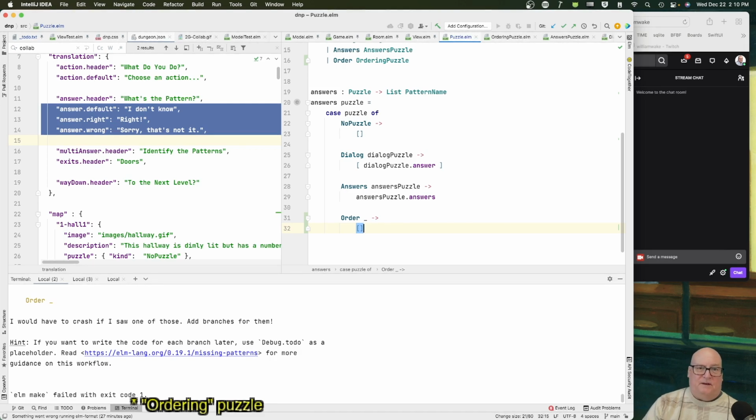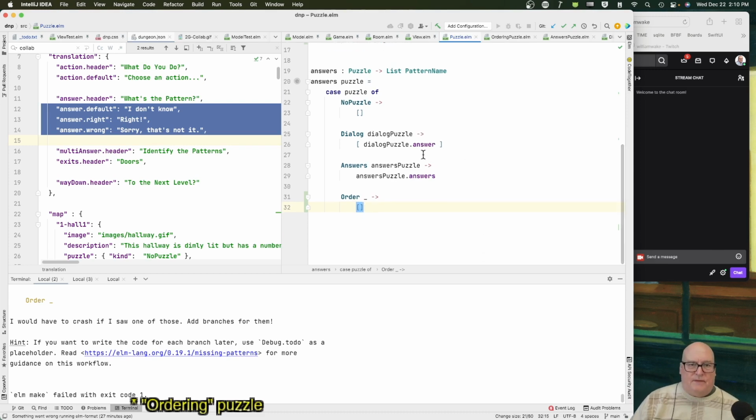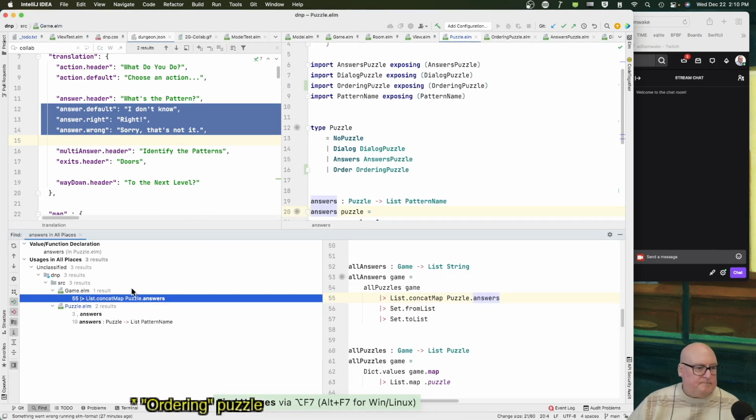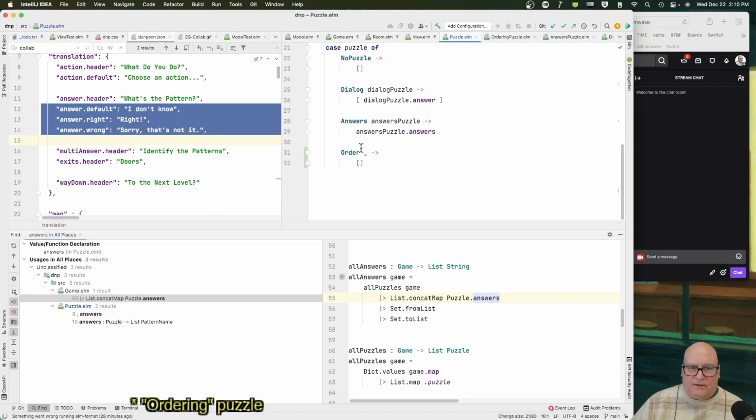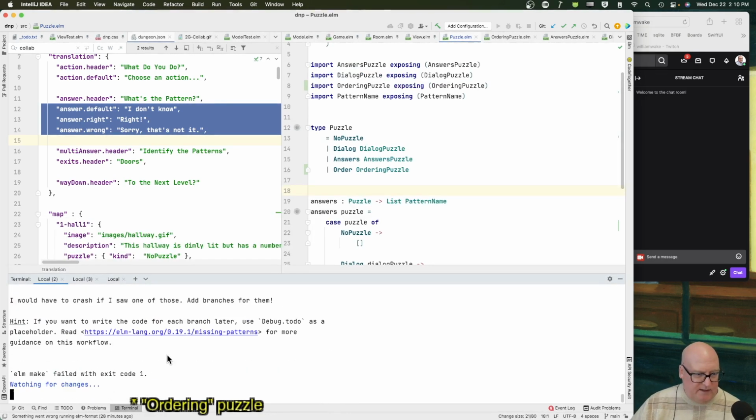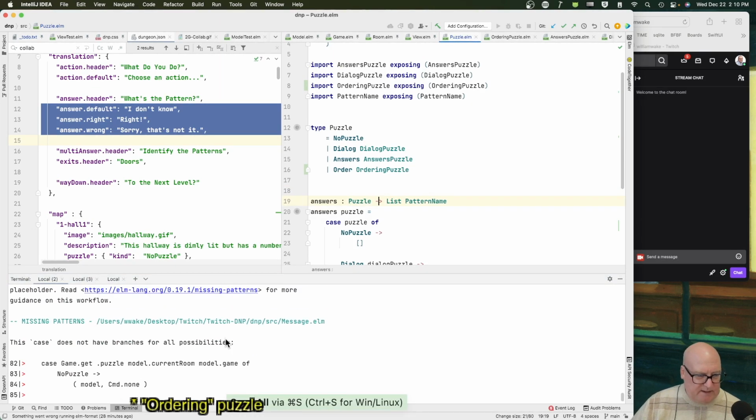Okay, so, or any new answers. So that should be okay. Now, I don't know if we're testing this directly. No. Okay. I mean, it's sort of the default. All right, but the order puzzle, and I would think something else would fail at this point. Yeah. Now we find all the places outside.